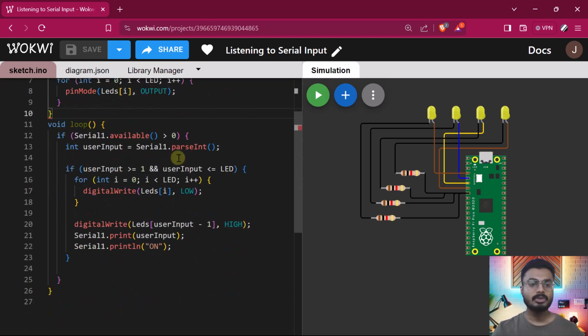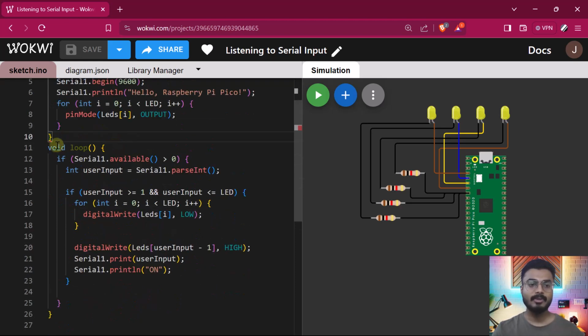Okay, now coming to the void loop function. Here we have an if condition that says if Serial1.available() is greater than 0. Now, what does this mean? Serial available is a function that checks if there is any serial data incoming for reading.